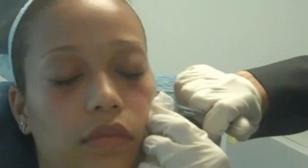Open up your eye for me. Great. Close your eye. I'm going to the cheek area. You'll feel this a little bit more. Great. You're being an excellent patient. Usually one syringe of a product is enough. There are some times when combining it with other treatment areas where multiple syringes are needed. Just a few little pinholes here, but nothing significant. I'm going to get a little bit more product.